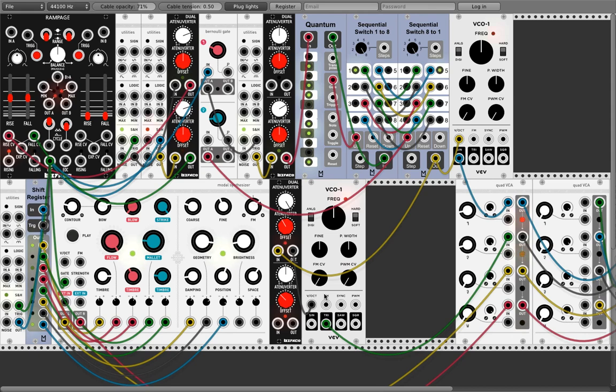Like this. I don't even know where this high tone comes from, but we'll find it out. I think this octave is good. It gives us a real nice bass.